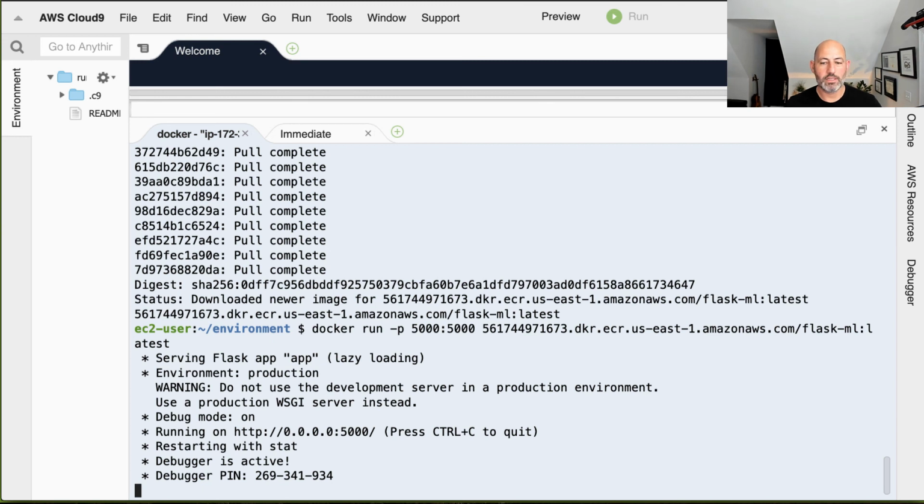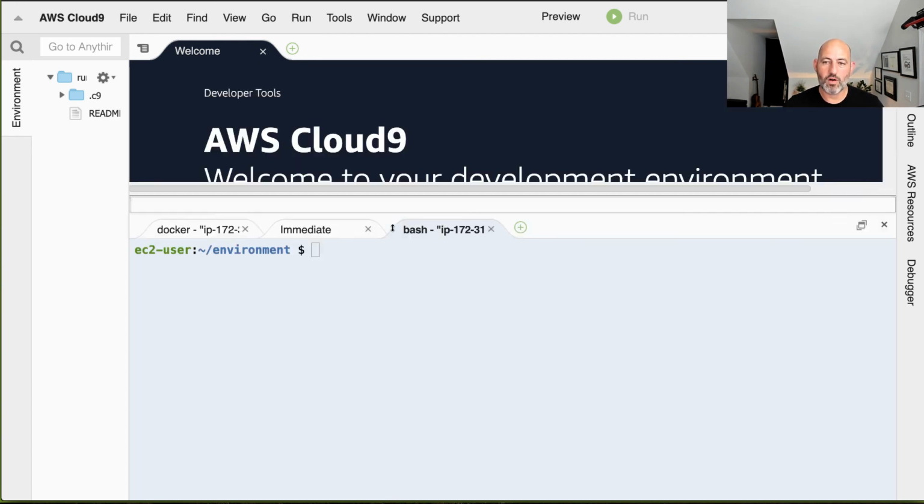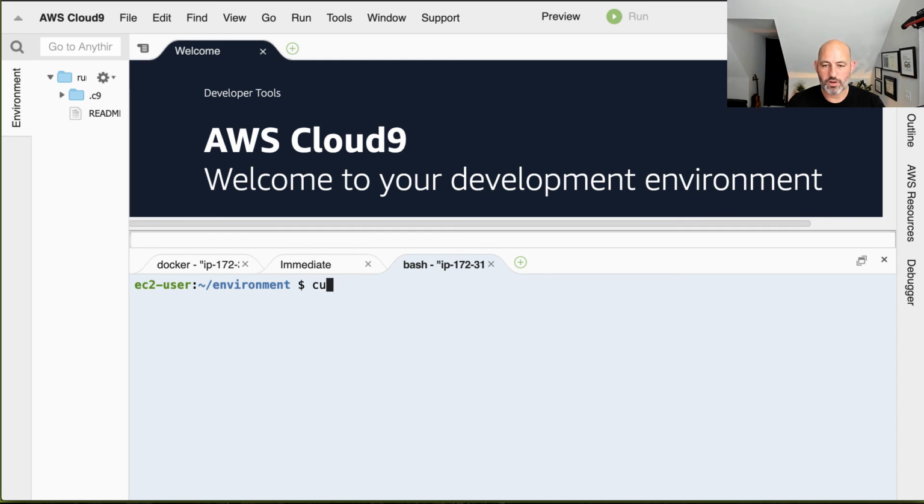Now we're running locally. I personally think this is kind of magical that you're able to take that much intelligence and just shove it right into a machine. Now, to do the prediction, I have to do a little more work because I have to know how to call the API, but I could do curl localhost 5000, and that'll give the prediction. But if I want to serve out the actual prediction, what I would do is make a file real quick and call this predict or something like that.